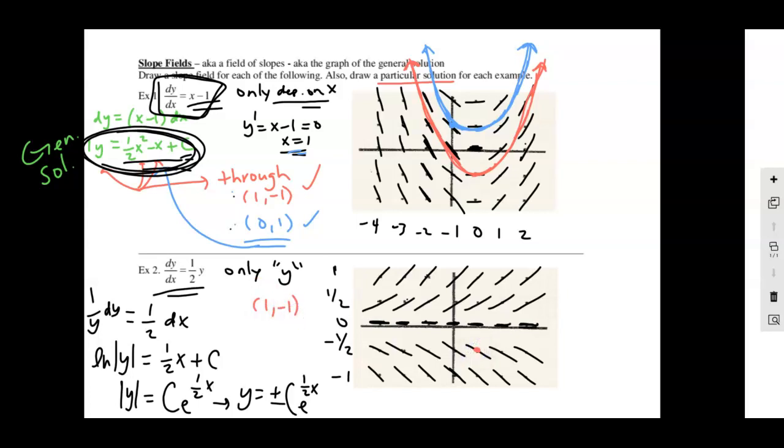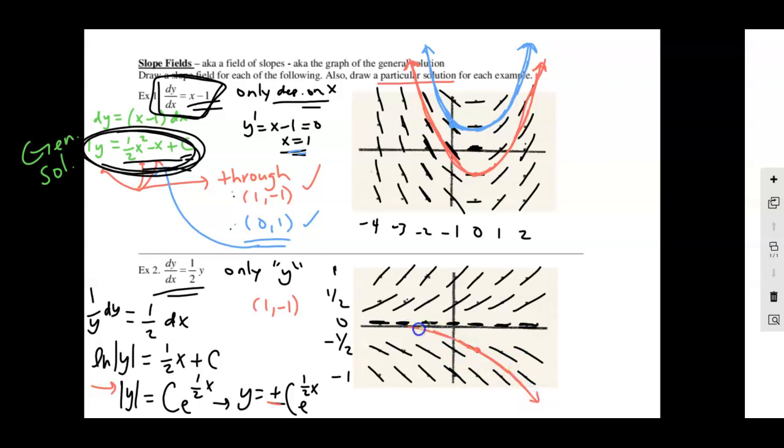Okay, so if I wanted to go through that point, could I use it to plug in right here and solve for the c value? Yeah, you'd be using the negative, right? You'd be using the negative to get the negative y value output. But you could use that condition to solve for c. But I'm not going to. I'm just going to kind of flow the graph through the slope field.